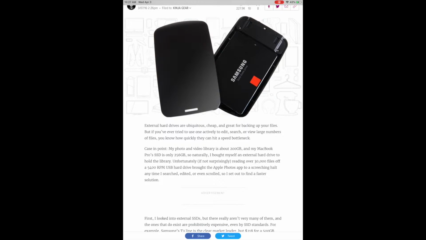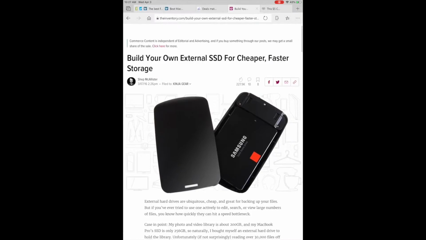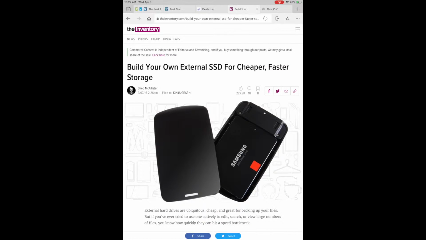And one of the pieces of advice that I'm going to extend to you here is actually from the Gizmodo inventory. Gizmodo, where this particular article comes from, is another really solid and fantastic tech website that you can use and feel fairly safe in the research and the opinion type stuff that you're getting from them.